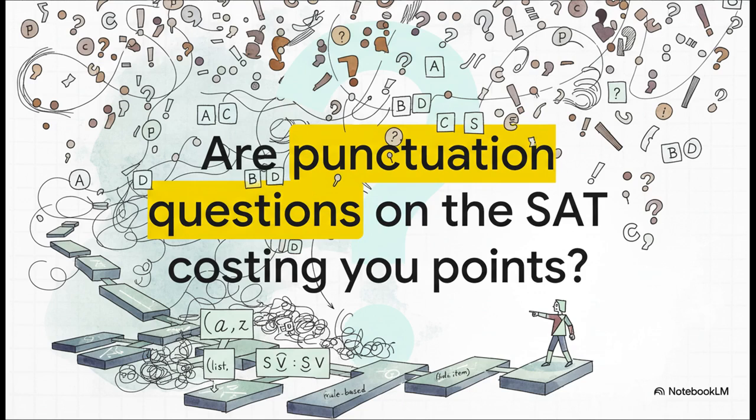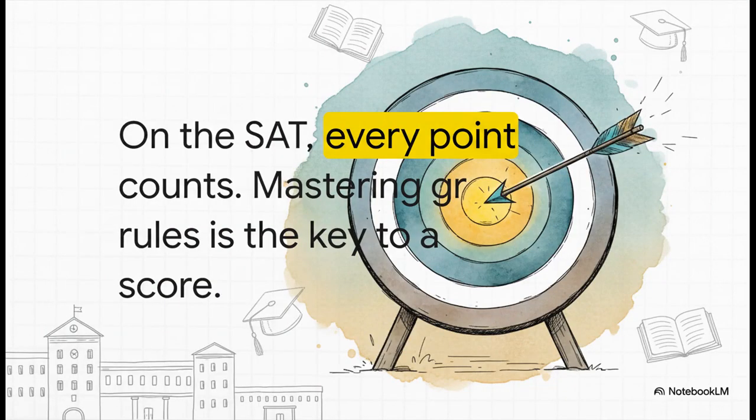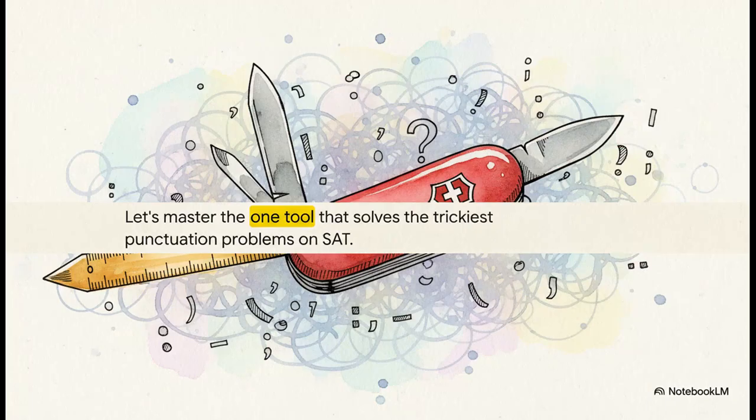And let's be super clear here, especially for those of you aiming for top Lebanese universities like AUB and LAU, these aren't just points we're talking about. They are absolutely crucial pieces of a competitive application. Mastering these standard English conventions is non-negotiable, and we're going to make sure you lock in every single one of those points. So what if I told you there's one simple tool that can solve most of these problems?